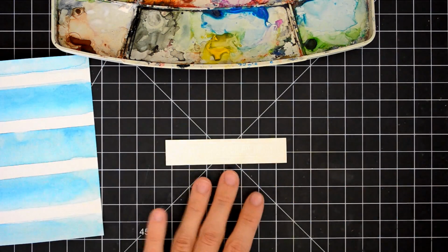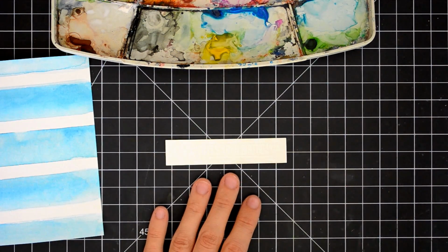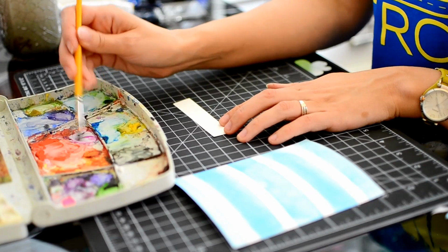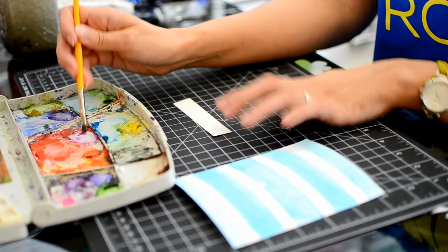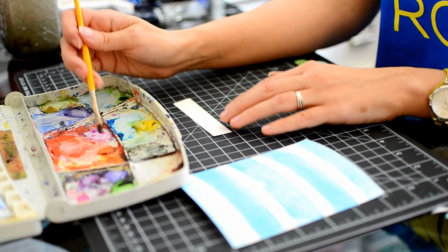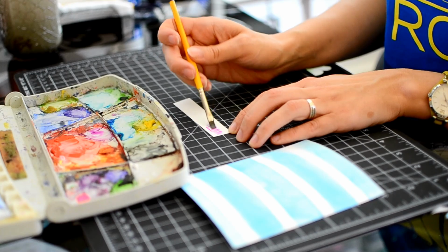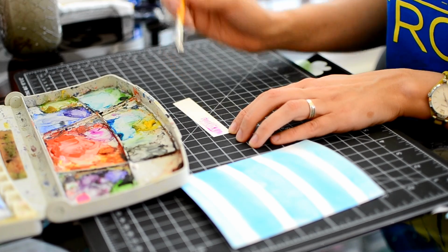So I have a smaller brush now, and again I'm dipping into the water that I have off to the side here. And I'm going to grab some of this fuchsia color. I'm not sure if you can see that. There we go. And when I paint over, it's going to reveal the sentiment.